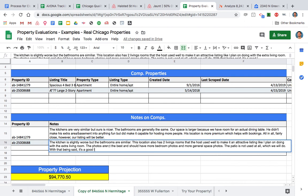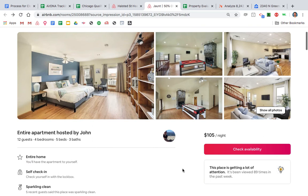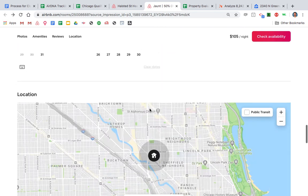It's a good listing. Very large space, as you can tell with the large ceilings and everything that's in there. Very large space and properly marketed. And I'm saying it's properly marketed because the listing, or the title, right? I can see the title's done well. I can see these photos are done well. I can see the price is at the right spot, the good room size, all those different things are going to make a difference. Now, last thing I want to check is the actual location.